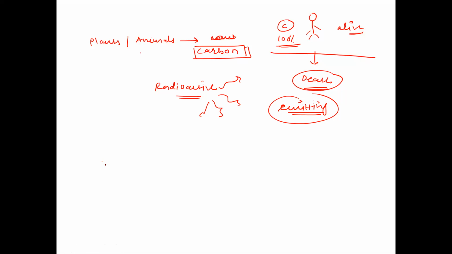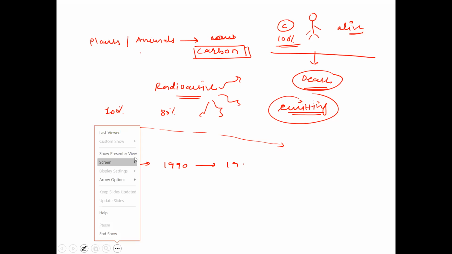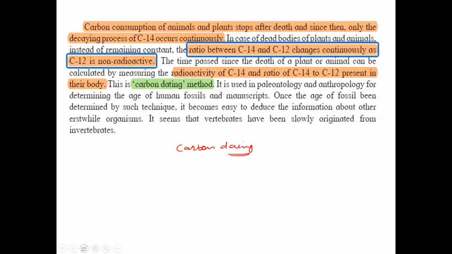Suppose 1980 में कोई एनिमल का डेथ हुआ, ओके, ह्यूमंस का रहते, कोई तो डेथ. So he is having at that time 100% carbon. Okay, in the 1990 what is going to happen? 80% हो गया. So carbon का amount जो भी है, it is going to reduce. Okay, so by correlating this and by analysis of the graph, we can have an idea how old this dead body is.